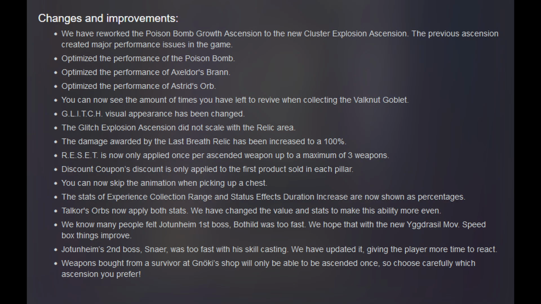Glitch got a visual appearance change as well as its ascension scaling with area now, and the damage for Last Breath relic, the red crystal, has been increased from 50% to 100%. Also in the top left corner, just by the waves, you will now see a +1 when you have picked up a Volknut Goblet, so that's been added as well.